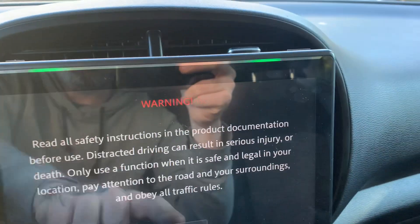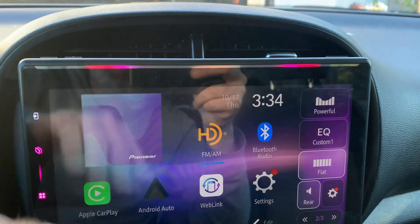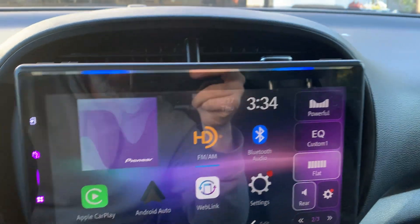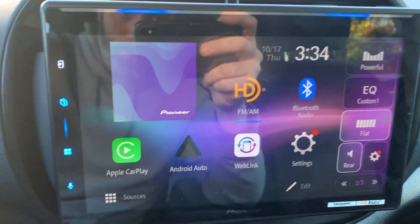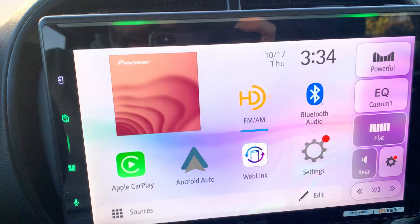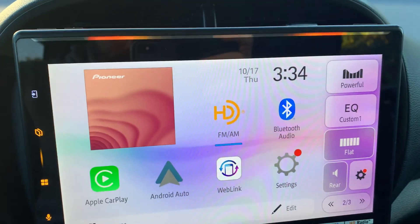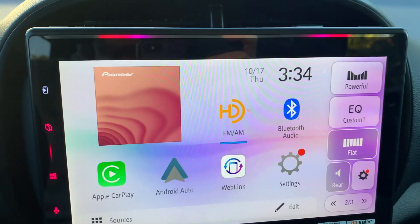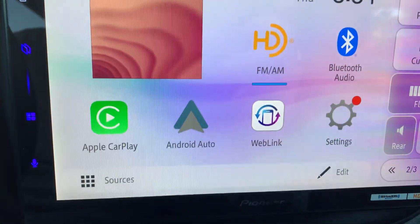What's also nice is if you are doing navigation and you're coming up to a turn — left turn or right turn — it'll give you little indicators there. And then of course it's got the ambient lighting side of it, so you can pick whatever color you want. Right now it's on rainbow. And it's got like a DJ effect where it can kind of dance to the music.